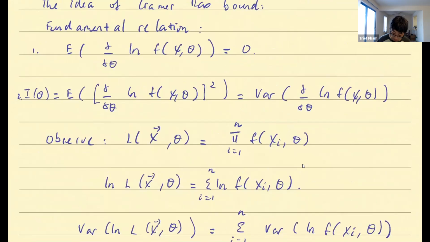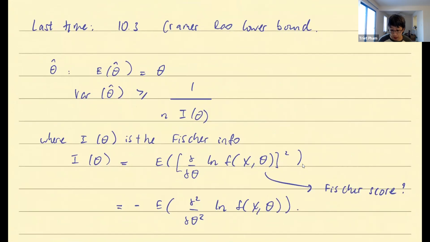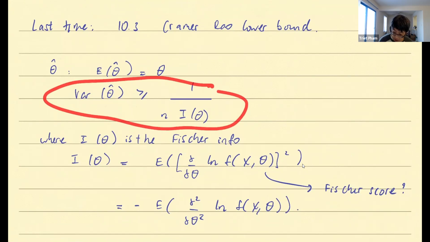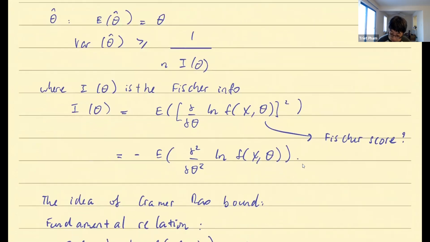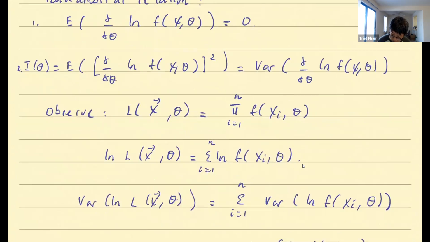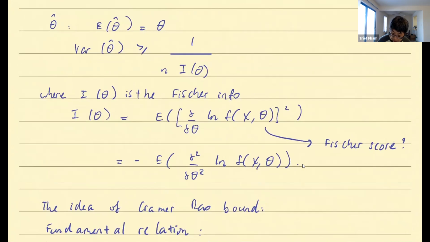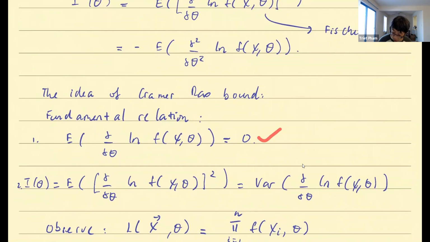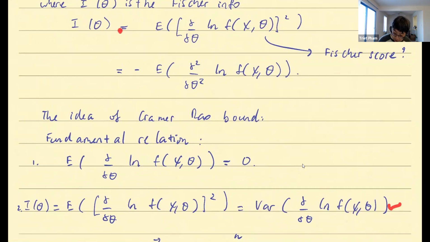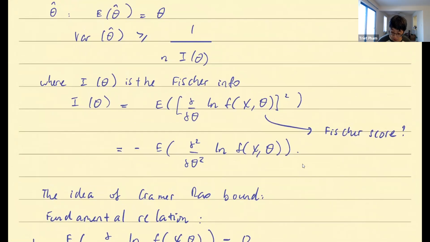So to recap what we pointed out: this is your Cramér-Rao bound. First of all, this whole quantity is the variance of the log likelihood, and 1 is the covariance of theta hat and the log likelihood. We will go ahead and show you why this is true, and why the covariance is 1. Any question on this?